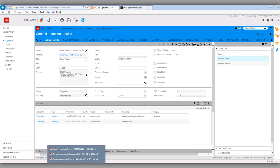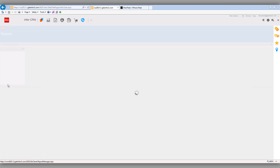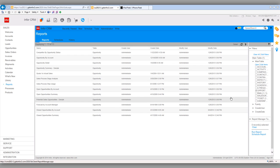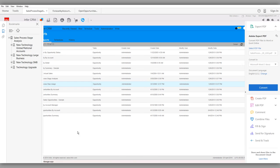The reporting tool is by module. So if I were to take a look at, let's say, sales, and I were to go down to reports. Again, I'm not a sales rep, I'm Kirk. I want to run a quick report, and I might have a bank of reports that I'm used to. I want to see a sales report. I want to see a printout sales report with a dashboard embedded and so on. Now, in this case, I'm Kirk, and I'm looking at all my opportunity reports. I could pick these guys up and run them one by one, but in this case, I've got some already waiting for me that I've already set up.